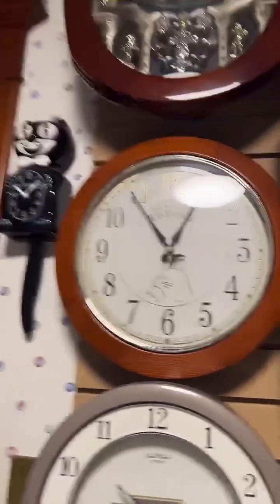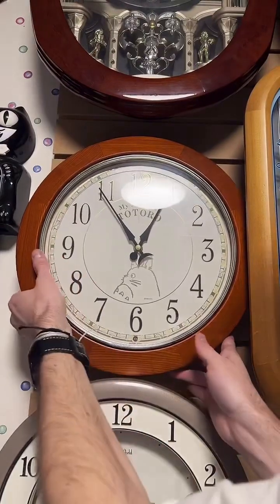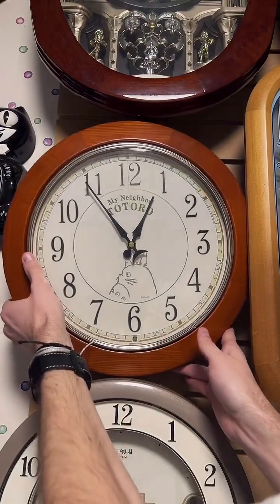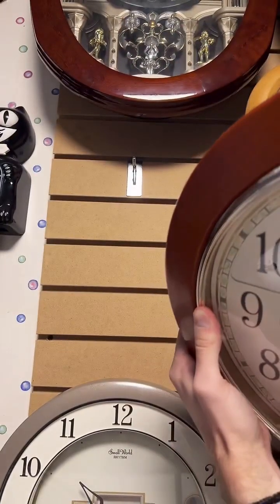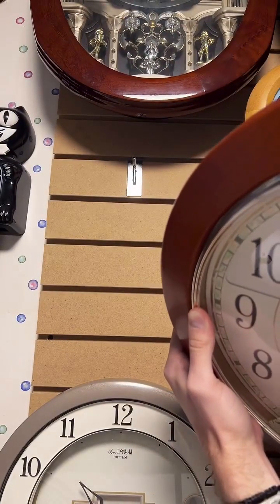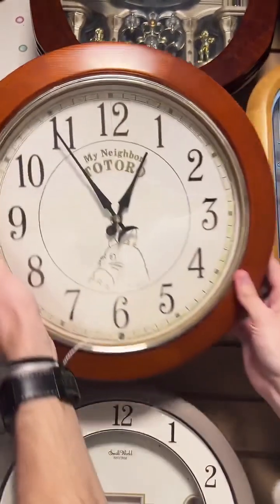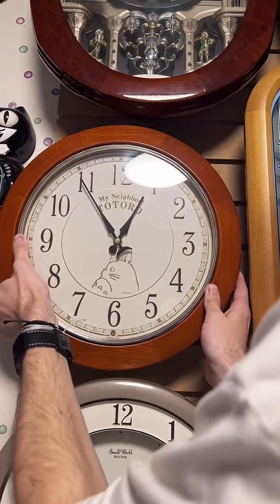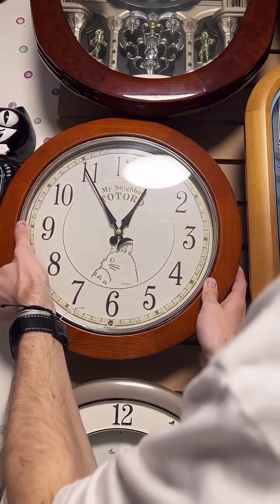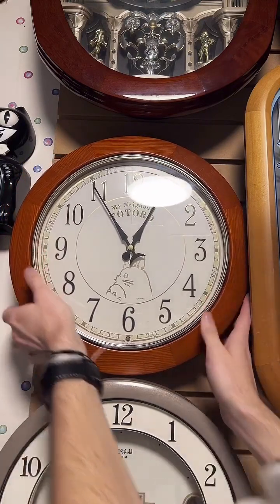Whoops. Oh, is the volume all the way? Oh, no, it's not all the way up. Okay. I don't want to turn it all the way up though, because I'll probably blow the speakers, because the music on this one can get really loud. And then it kind of just gets to a point where it doesn't sound good because it's so loud.